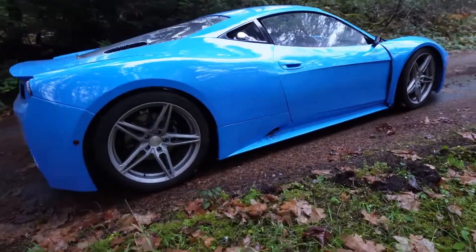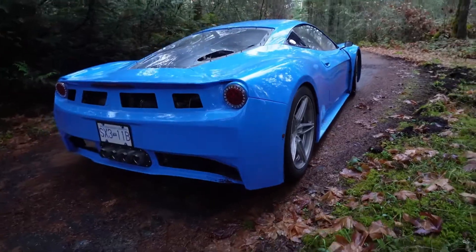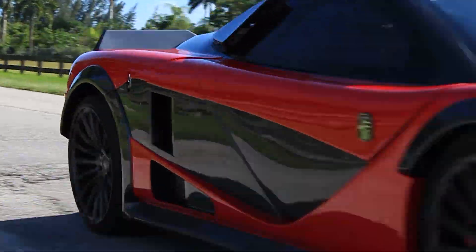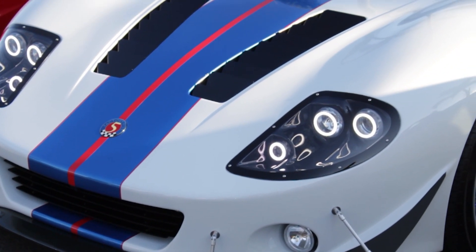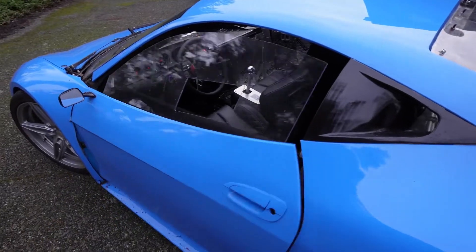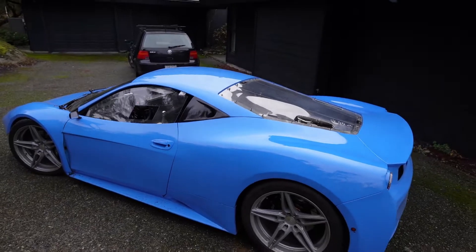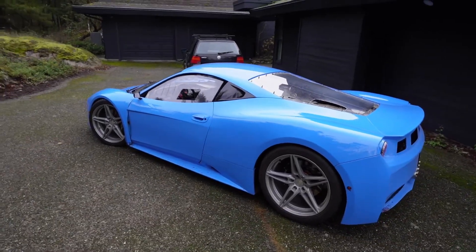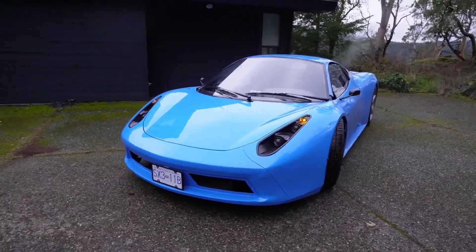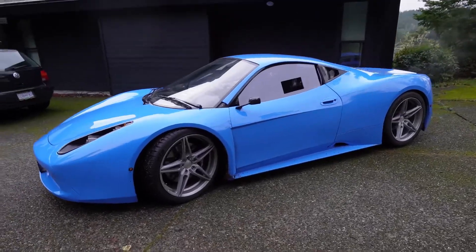Arma Automotive hopes their kit will prove that DIY cars don't have to be second to the real thing. Homemade exotics offer near-infinite potential for performance, customization, and the incredible experience of assembling your own affordable dream car. While the Arma GT may not have the build quality or prestige of a Ferrari, it offers something the Italian brand never could: accessibility. Anyone who can afford a Toyota Camry can afford to buy a supercar kit and make something truly unique in their own garage.